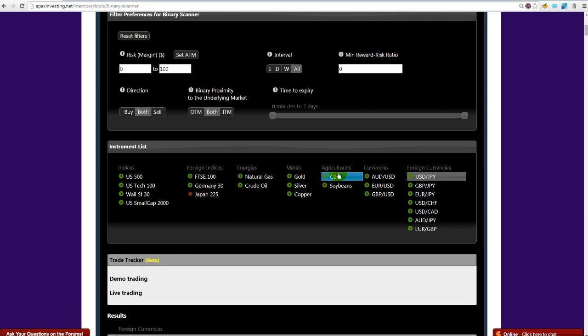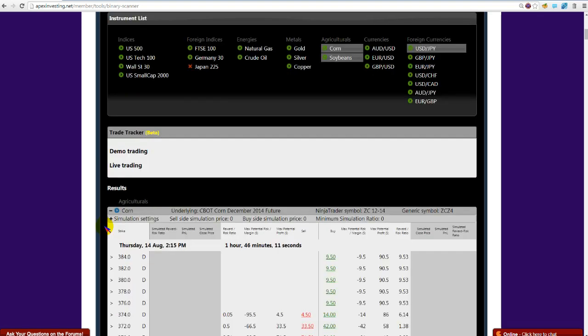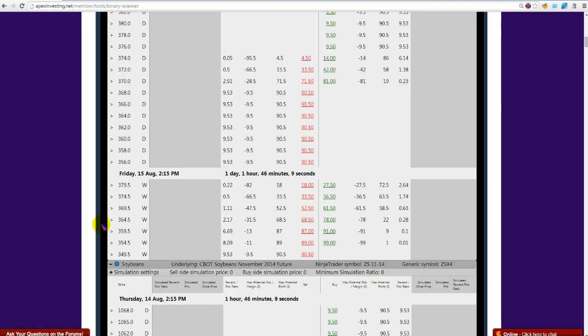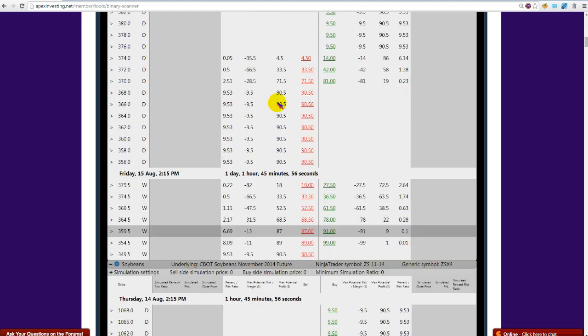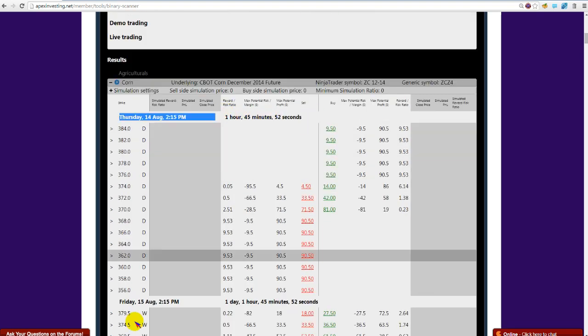Okay, so if we go over here and choose, like, say, AGs, probably not something you're going to be doing this a lot on. Why? Because they don't have intradays. Okay? We're looking for intraday contracts. So, Jack, this really shouldn't be affecting you on soybeans or AGs. Because you don't have intraday contracts. You only have the ones that expire at 2:15.